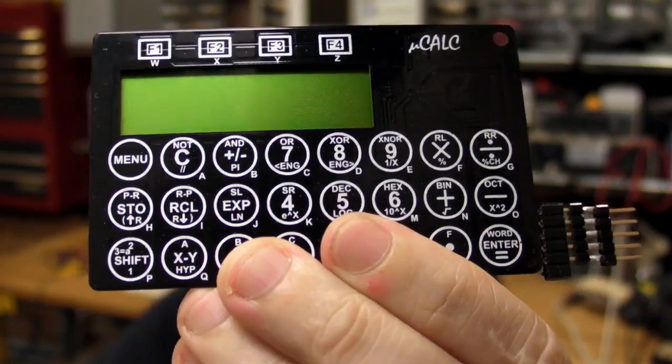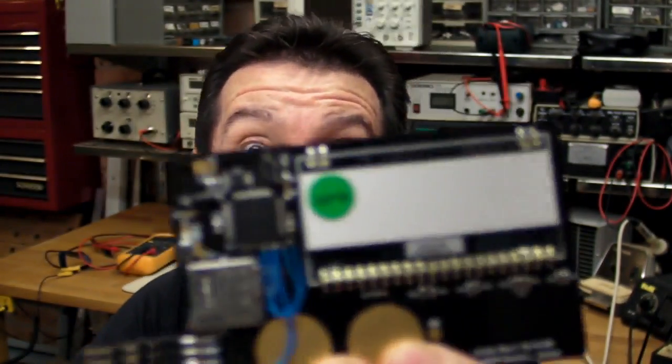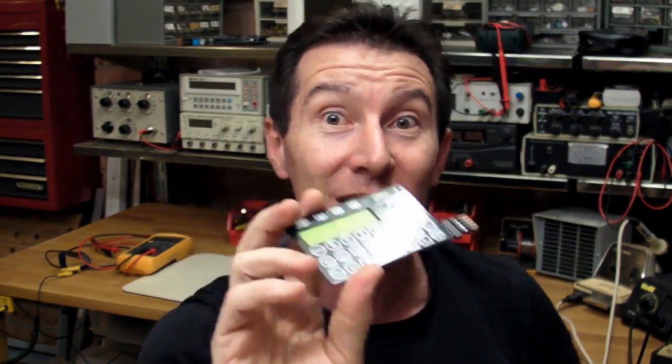It's better to know that up front. And yes, you guessed it — I've been caught out again. This is the new project I'm working on. It's my new credit card scientific calculator — just a quick sneak peek of it, but that's all you're going to get. It's a credit card scientific calculator slash computer, based on a PIC 24FJ256K part — the 16-bit PIC 24F series, just like on my MicroWatch project.